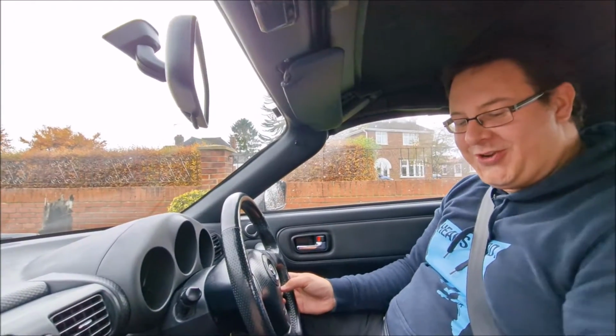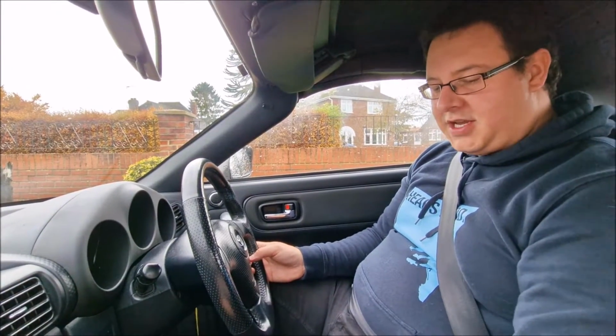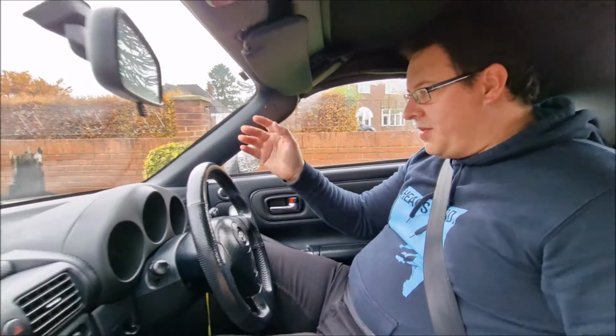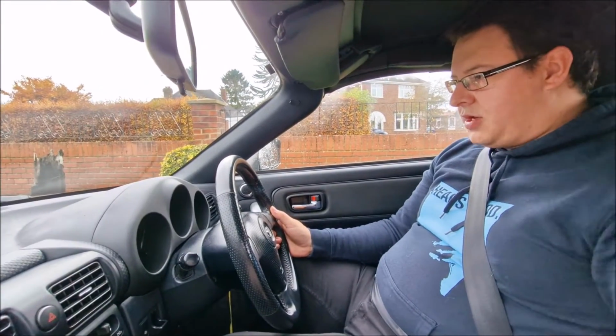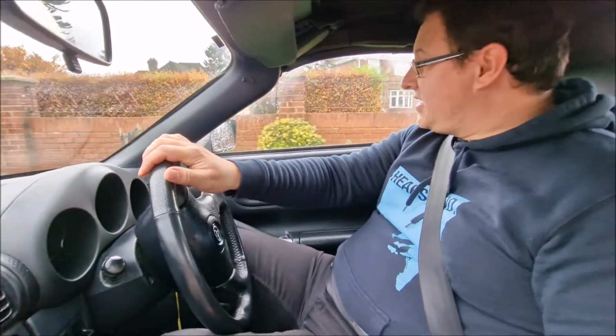I've put it in reverse again by accident, and that is one of the things you can do, because you push it across too far and you end up going into reverse. So to find one, it's just across a little bit and down. Car's warming up nicely. We've got a quarter of a tank of petrol, 41,704 miles on the clock, and we're ticking over just at about 1200 RPM. Let's go for a spin.